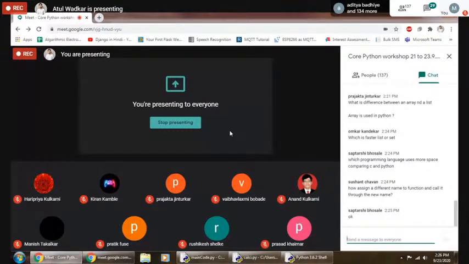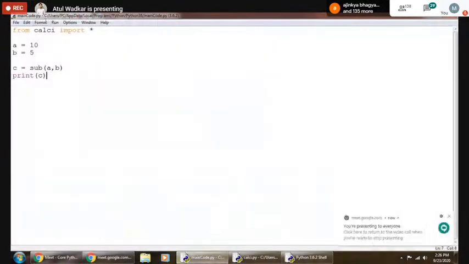How to assign a different name to a function and call it by the new name? Actually, you can do this using the as statement in programming. For example, I'll show this for this calci. If you want to import this, write import calci as calculator.